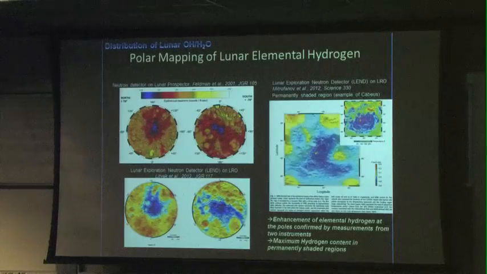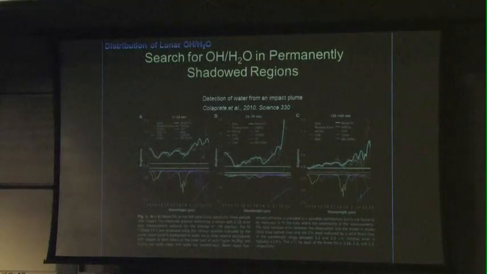So, we have talked a lot about polar regions already. This is just an illustration of the maps of elemental hydrogen from two different spacecraft almost two decades apart, and the highest content of hydrogen is observed in permanently shadowed regions. There have been investigations of these polar regions in the near-infrared also, but only from LCROSS. And it's not an observation of the surface, it's an observation of the plume following the impact. So it's a little bit different from what has been mapped in the near-infrared in other regions. However, these spectra taken at different times after the impact have been interpreted in terms of the presence of H2O, especially because of absorption bands at 1.4 micrometers and 1.9 micrometers.